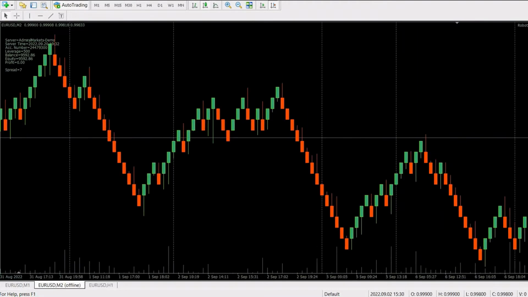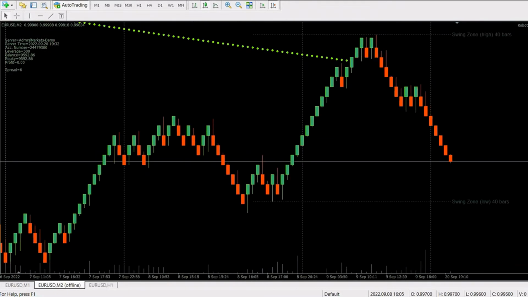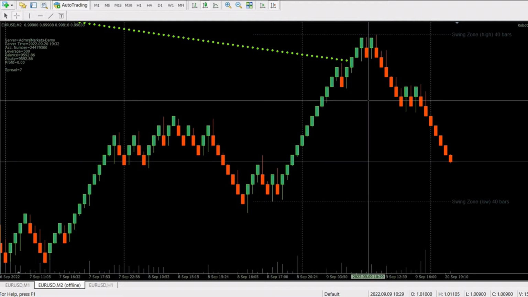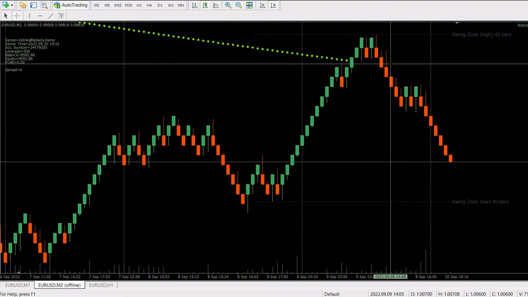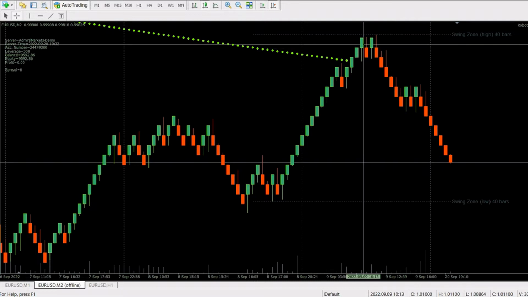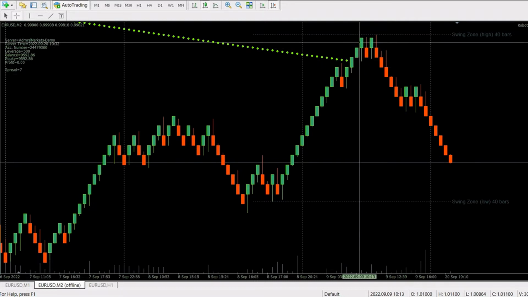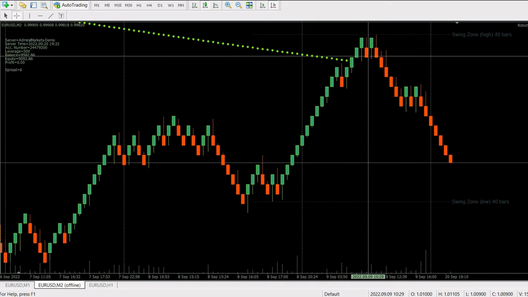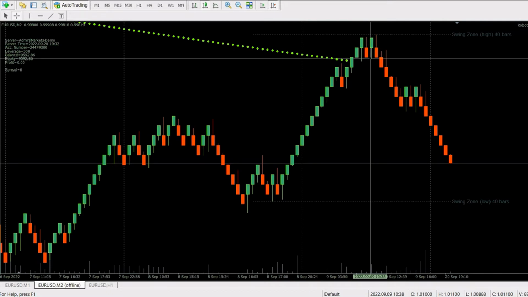Instead, trading on Renko, you would have opened this trade right here, where the color of the brick changed from green into red, and that would have been the selling signal.